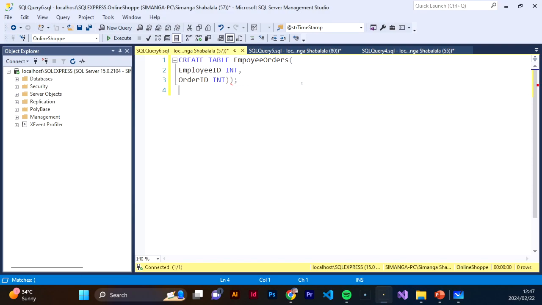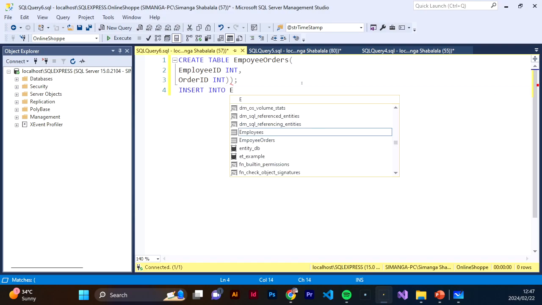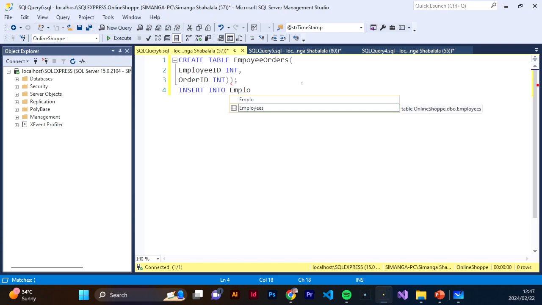All right, now let's insert some hypothetical data. So we can say insert into employee orders, and then we want to insert the employee ID and then the order ID.